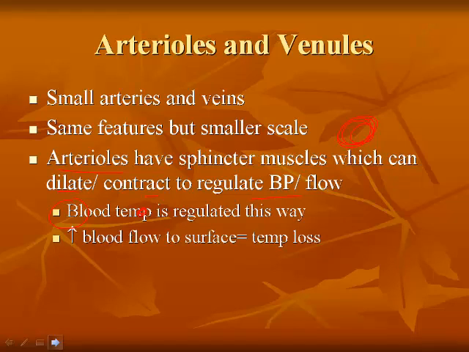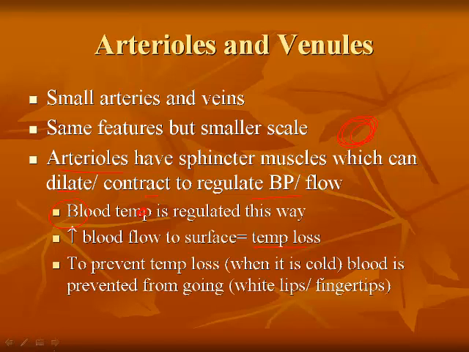So blood temperature is regulated this way. If we want to have more blood flow to the surface because it's cold, that blood will go to the surface when those capillaries open up, or sorry, those arterioles open up, and it reduces the temperature loss. So pause that and write that down.